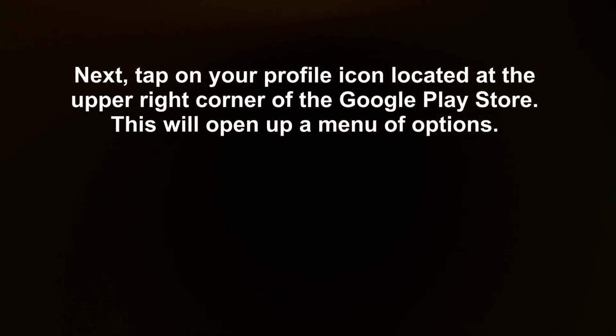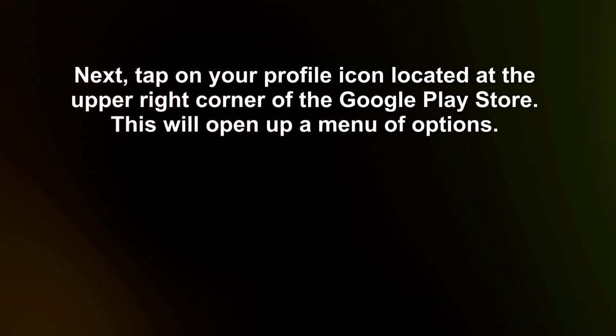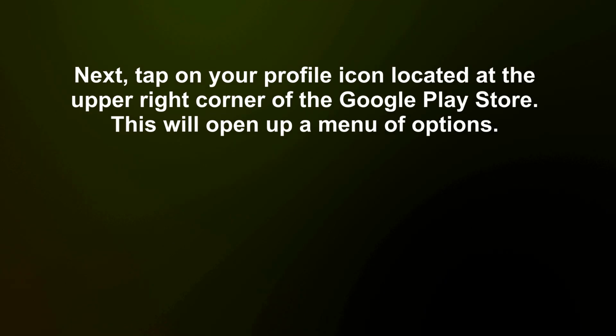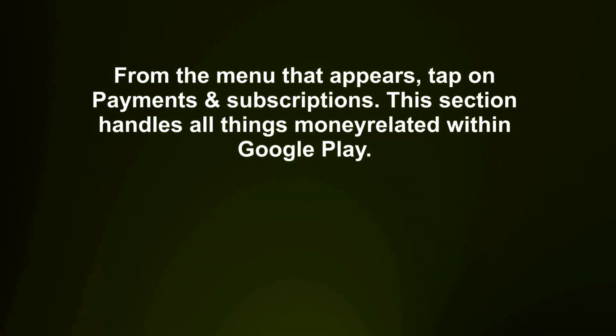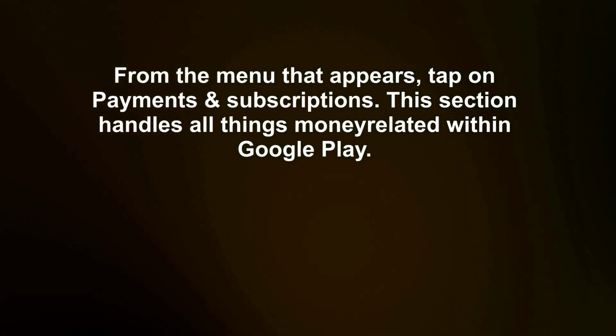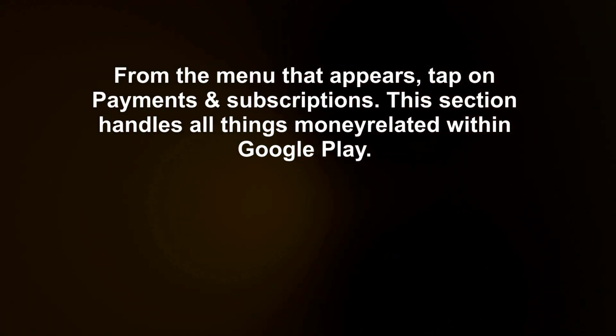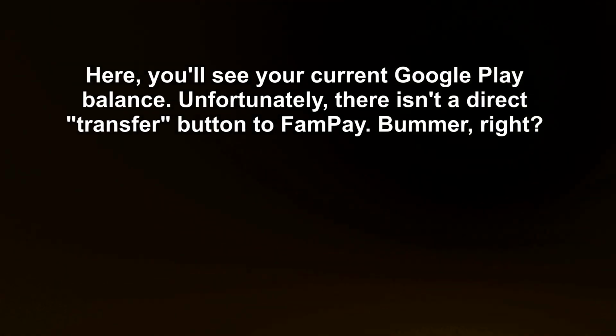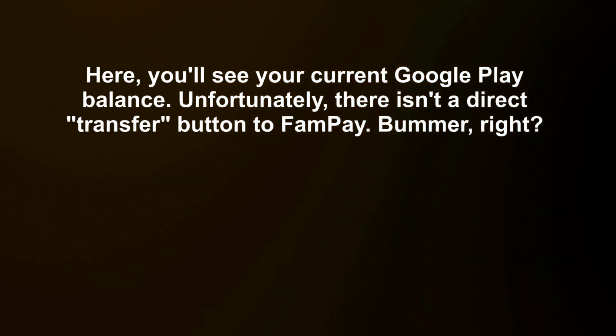Next, tap on your profile icon located at the upper right corner of the Google Play Store. This will open up a menu of options. From the menu that appears, tap on Payments and Subscriptions. This section handles all things money-related within Google Play. Here, you'll see your current Google Play balance.